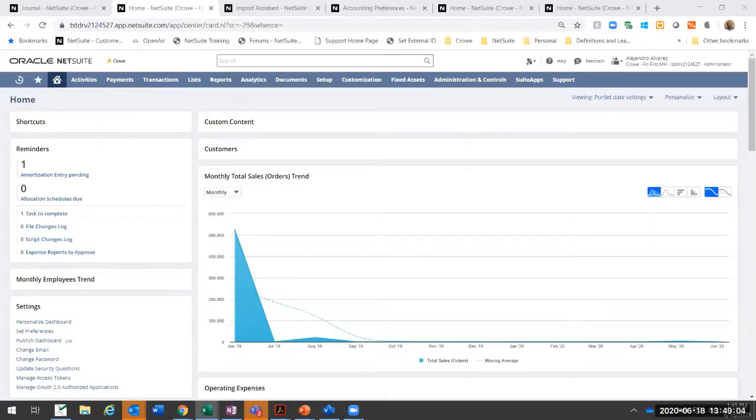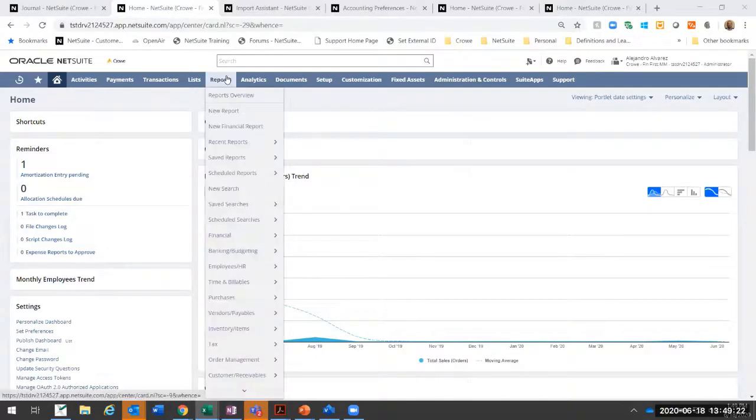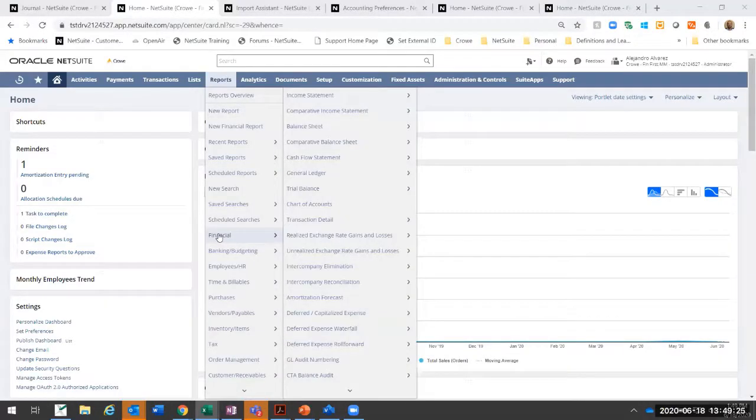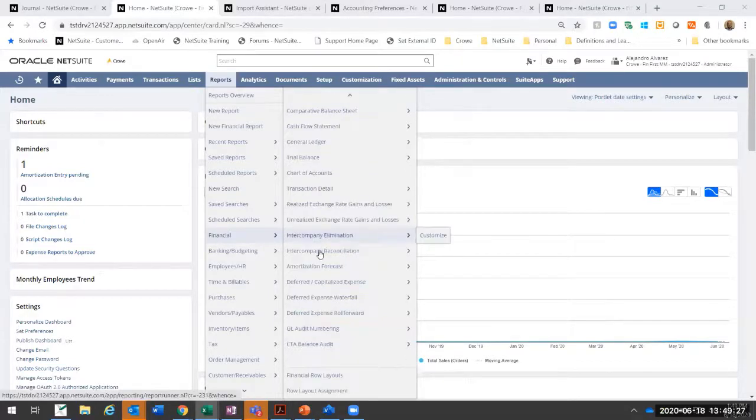How do you export a report of the GL balance in an account displayed by amortization schedule detail? If you want to export a report for the account, basically you would have to create a saved search, and we can see that. I don't have one created now, but you can create a saved search of the amortization information that you have pending. There's not a deferred expense roll forward report that you can look into, or we could create a saved search of all the GL accounts that have deferred balance based on that amortization schedule balance.